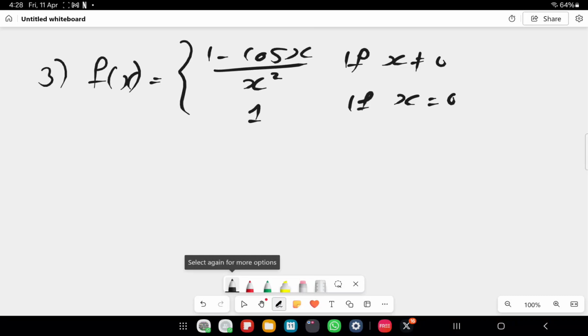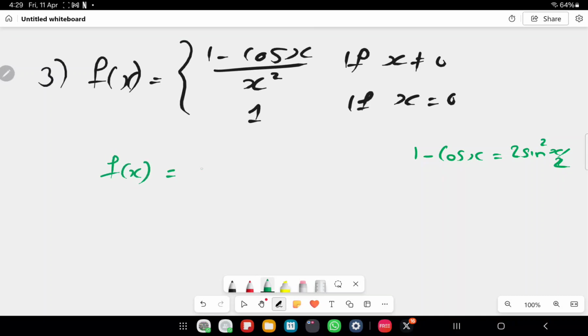We cannot do it directly. So what you should do is remember the 11th standard formula. 1 minus cos x can be written as 2 sine square x by 2. If this is 1 minus cos 2x, you will get 2 sine square x. 1 minus cos 4x means 2 sine square 2x. You can extend this formula to whatever you need. So here anyway it is x. This is the formula I am going to use. So I will rewrite this question like this.